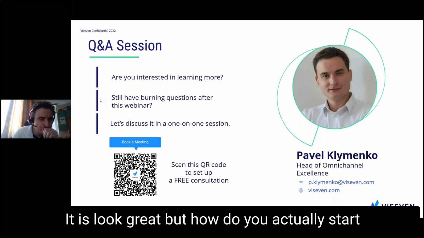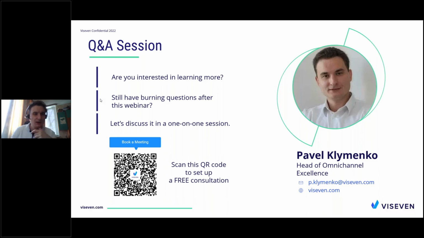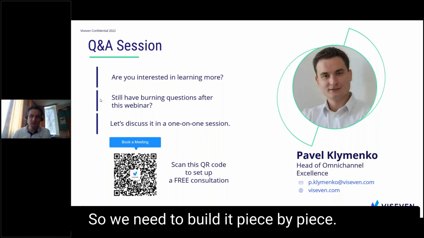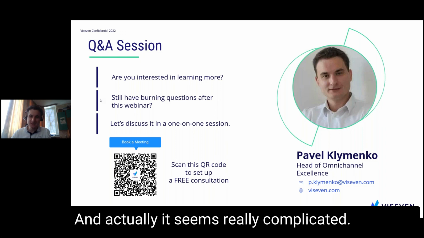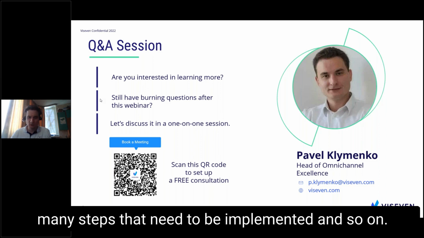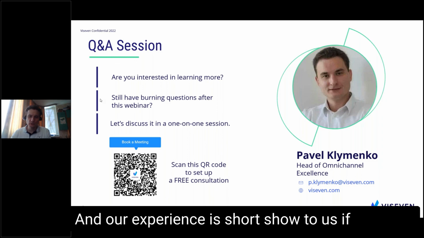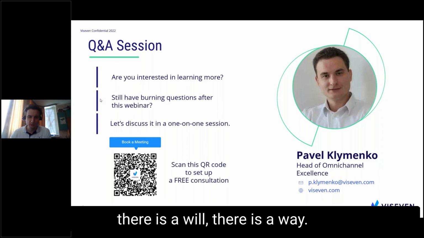It looks great, but how do you actually start and, most importantly, implement the process within the company? It's a big elephant, so we need to build it piece by piece. It actually seems really complicated, a little bit too much, a huge approach with too many steps that need to be implemented, and so on. But you really need to start with something.